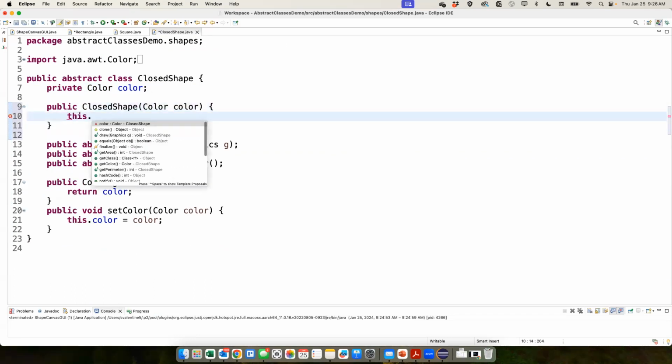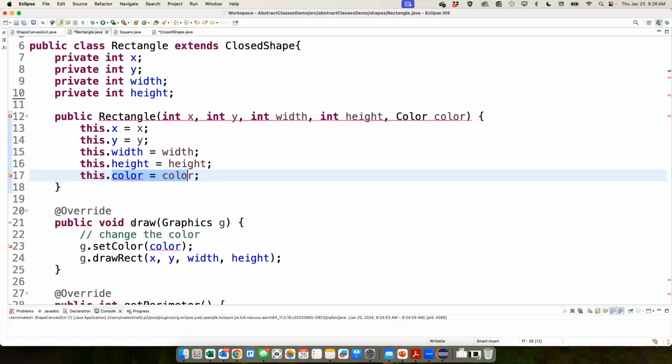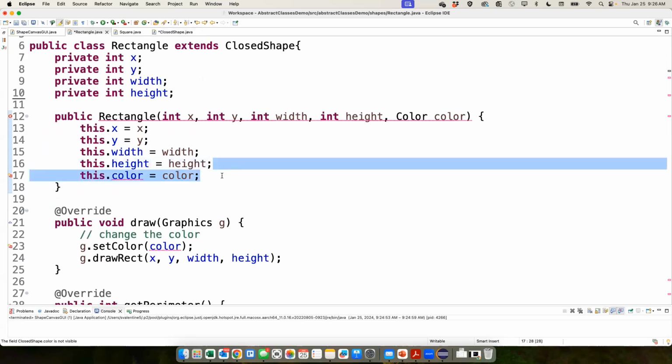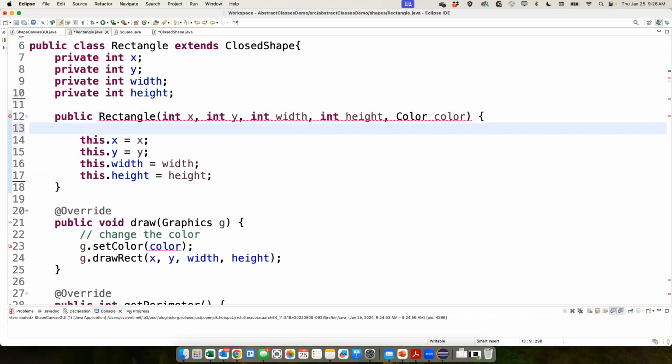And I'm going to say this dot color equals color. Cool. So now I have a constructor where we set the color, everything's good. Inside rectangle, I don't have a this dot color, so I can't do that, but I can call my closed shape constructor.